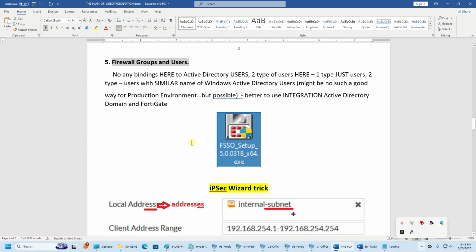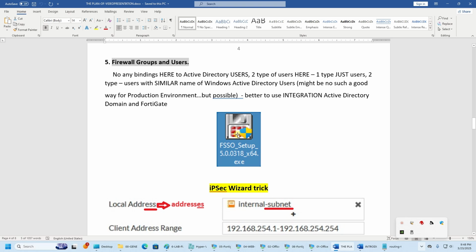For example, you can get this file, fsso setup 5003118 underscore x4064.exe.